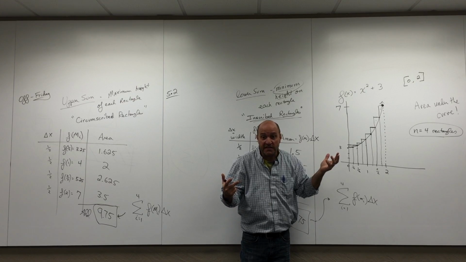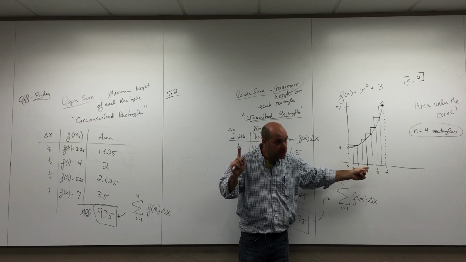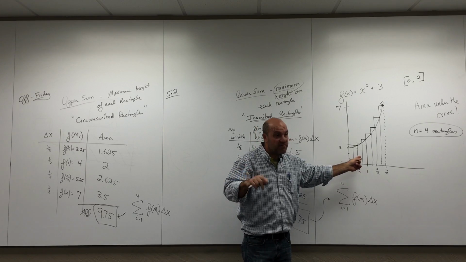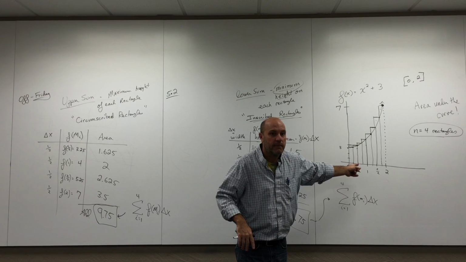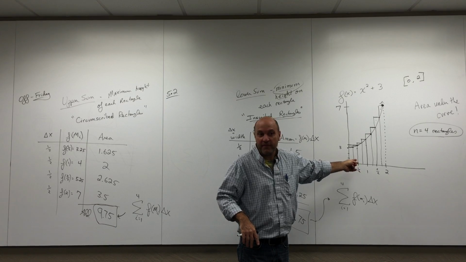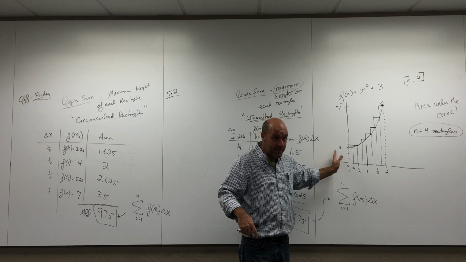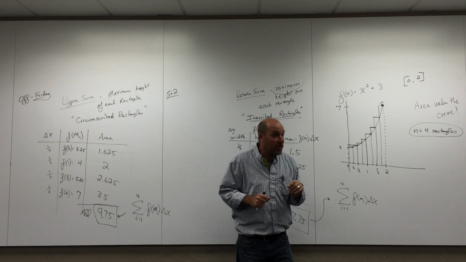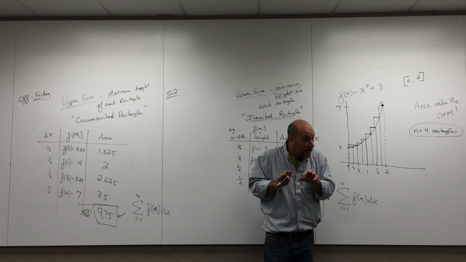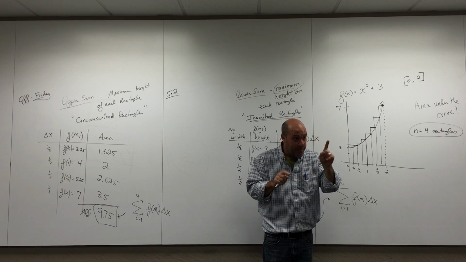Well, then hell, let's do 16 rectangles. You with me? Do you understand? Let's do 16 rectangles. Okay, let's do 32 rectangles. That ain't good enough. 64 rectangles. Are you with me? Okay, so you don't want to do 64 rectangles by hand. Right. But I bet you could program a computer to do it for you. Computers add things up real good, way better than us. But they got to be programmed correctly.